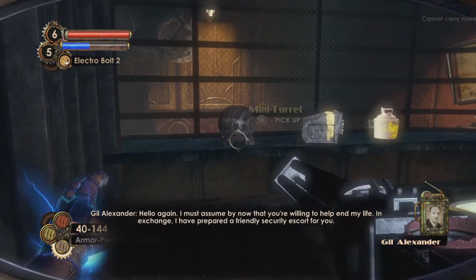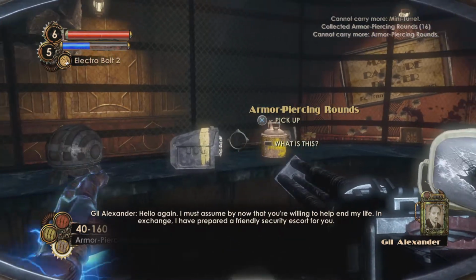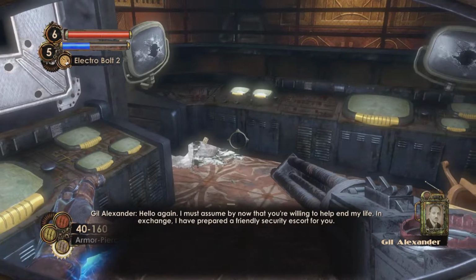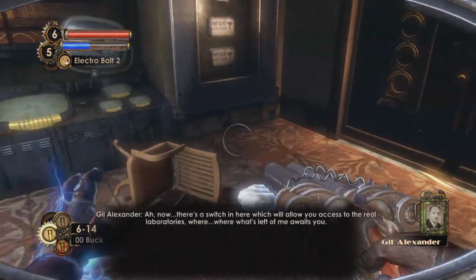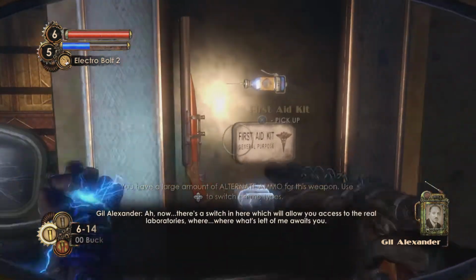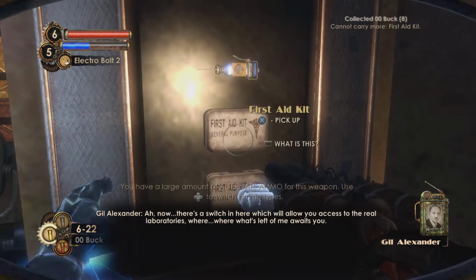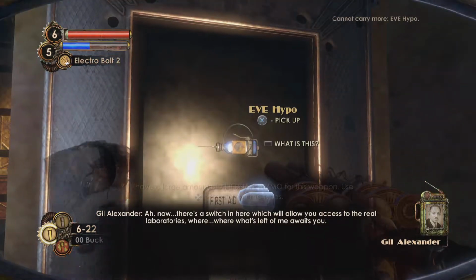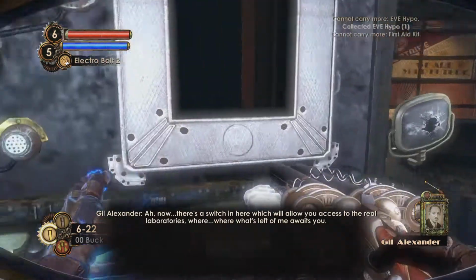Hello again. I assume by now that you're willing to help end my life. In exchange, I have prepared a friendly security escort for you. Now, there's a switch in here which will allow you access to the real laboratories where what's left of me awaits you. Please, use it.